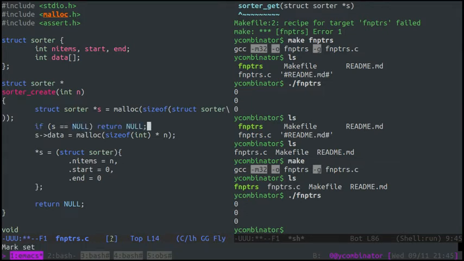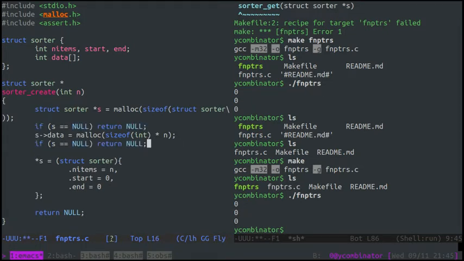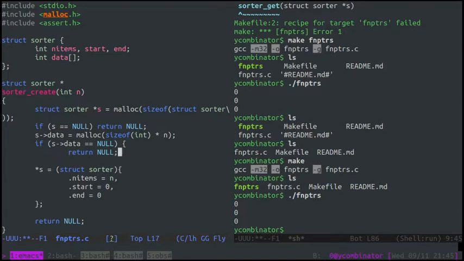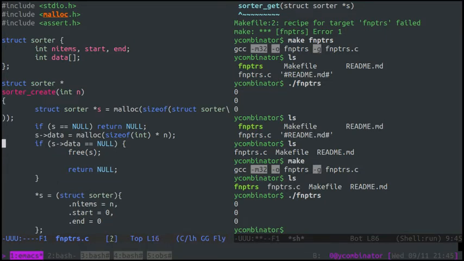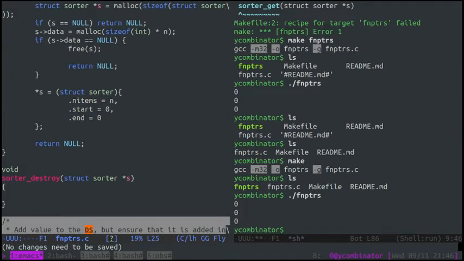So now, of course, yes, I need to redundantly go through here and do all of the checks to make sure that everything is happening correctly. However, if I just do what I have here, this is actually incorrect code. It's incorrect code, and valgrind will tell you that it's incorrect code if it were able to test it well, because I actually need to free the S before I return. If the data didn't allocate, then I'm not going to use the sorter that I previously allocated, so I better remember to free it. This ends up with really tedious, annoying code, and please read the composite style guide for ways to make this prettier and nicer.